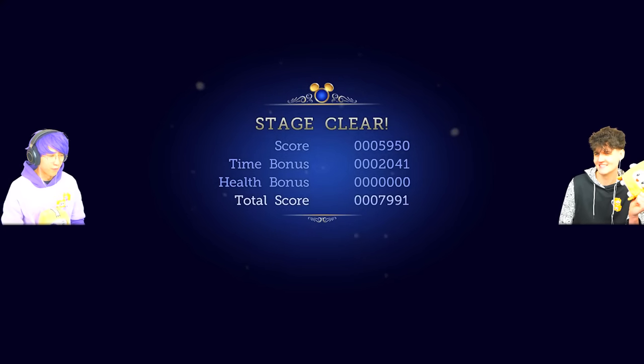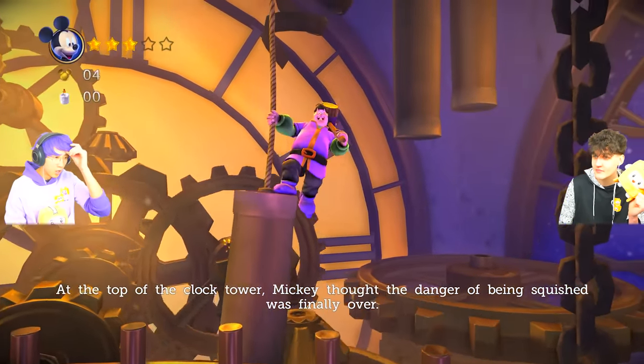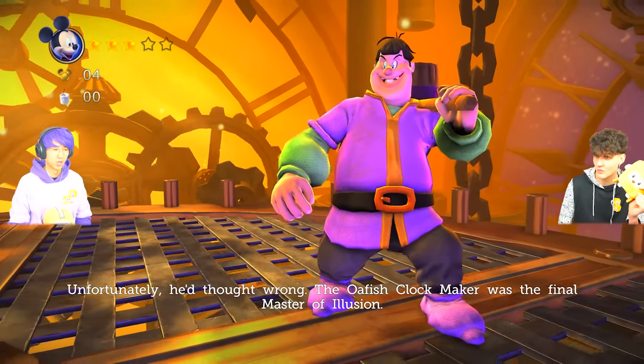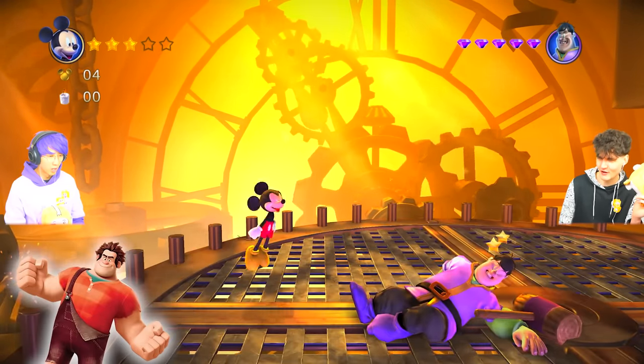Now, guys, we're on to the final boss fight, I think. Castle Act 3, yes. The clock tower. Mickey thought the danger of being squished was finally over. Who's that? Unfortunately, he'd thought wrong. The oafish clockmaker was the final master of illusion. This guy looked like Adam. He looks like Wreck-It Ralph.